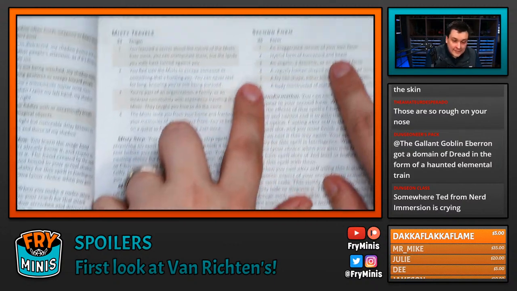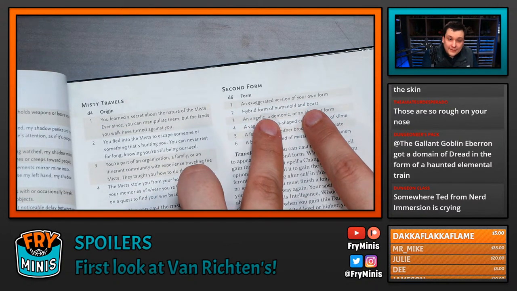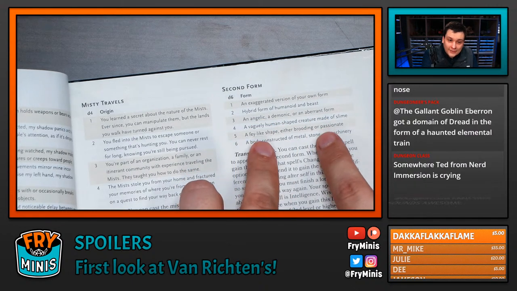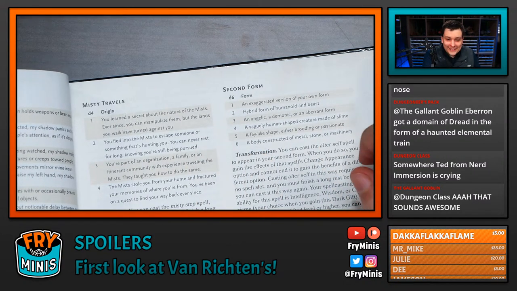So you gain one of, this is like the flavor, an exaggerated version of your own form: hybrid, angel, demon, aberrant form. Do any of these sound like this could maybe be somewhere like a werewolf? I know, Ted. I don't know what's up with Ted.